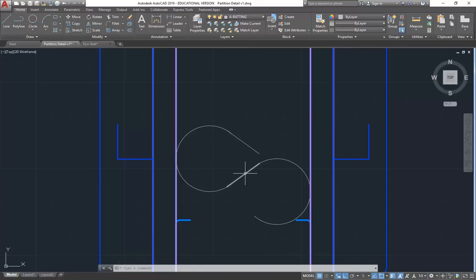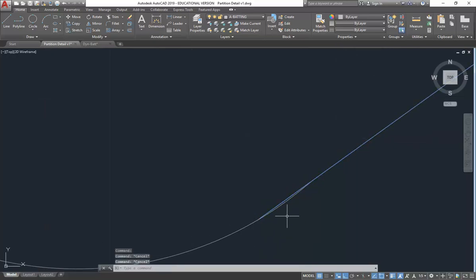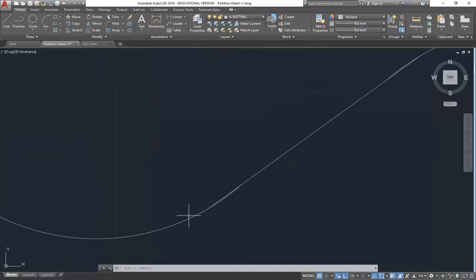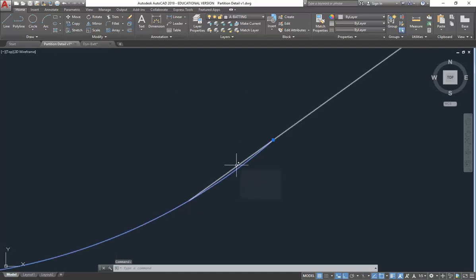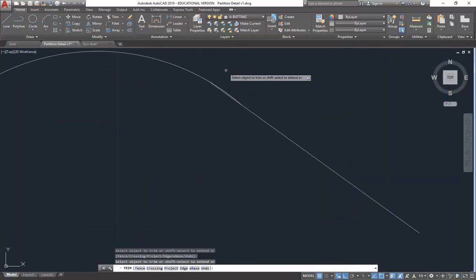So you just use the lines to trim. Now, if you're really fussy, it's good to look at this detail. See how when I select the arc, it's actually going past the line because it can be cut by it twice, in other words. So all you do there is just do trim again, press enter, and you can cut back to there if you want to.